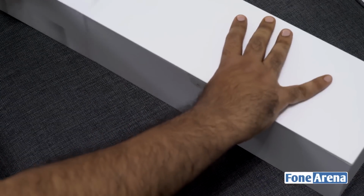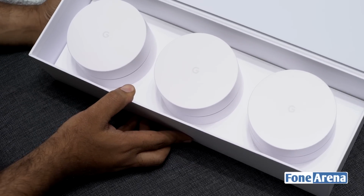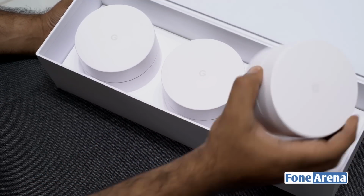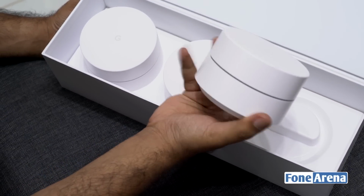So let's open it up. Here we go. These look really fancy. It doesn't look like a Wi-Fi router. It looks more like home decor or some cups or something. So here it is, let's take one out. This is how it is.